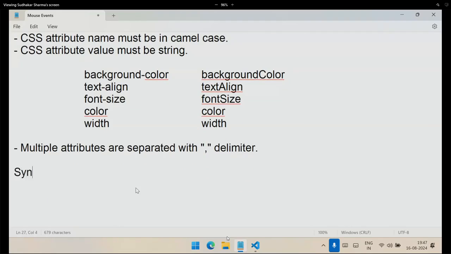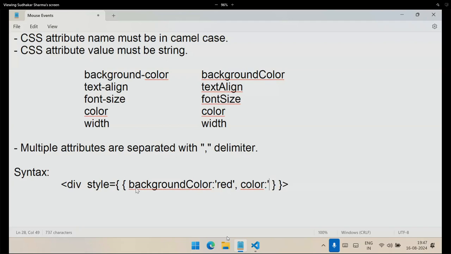How do we write? We have some div with style, and in this style we need to put an object. So backgroundColor is red, comma, color is white, or you can use codes like #FFF.